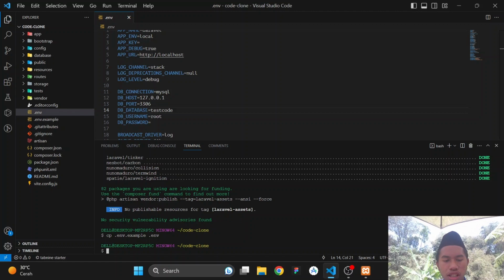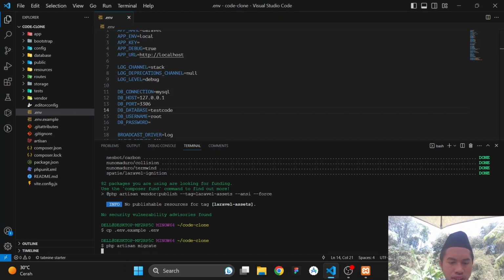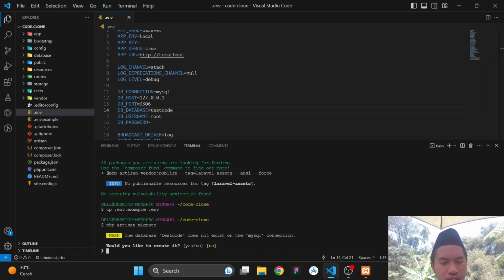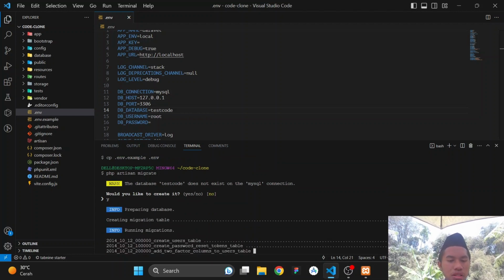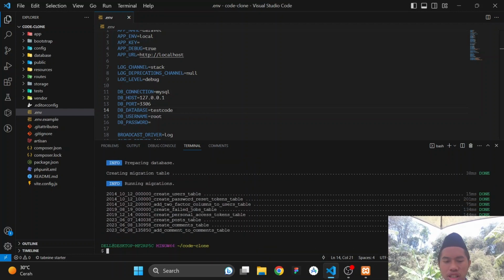And then we're going to migrate the database: php artisan migrate, enter, and then there will be a question: warning, the database test code does not exist on MySQL connection. Do you want to create it? Yes, of course. Just use Y, or maybe yes, but you can just use Y. It will understand our needs.